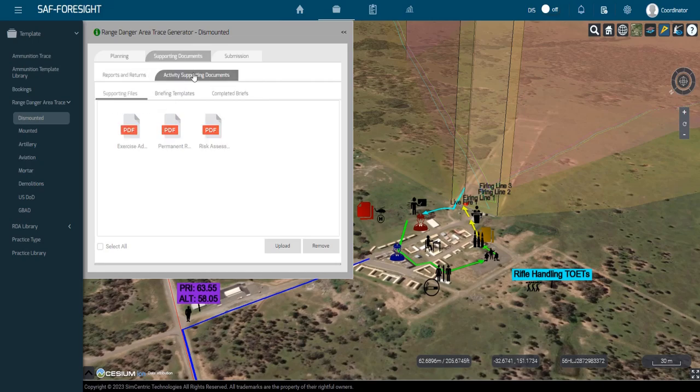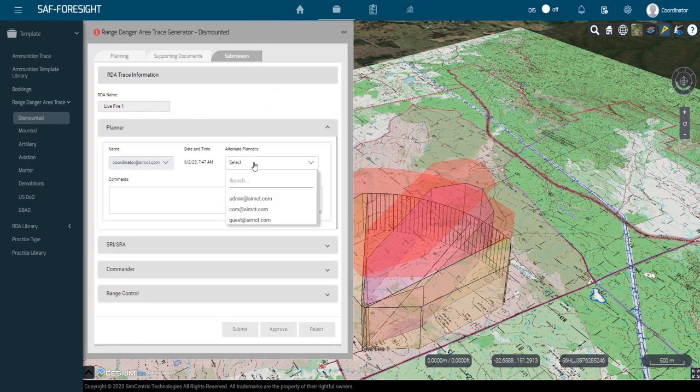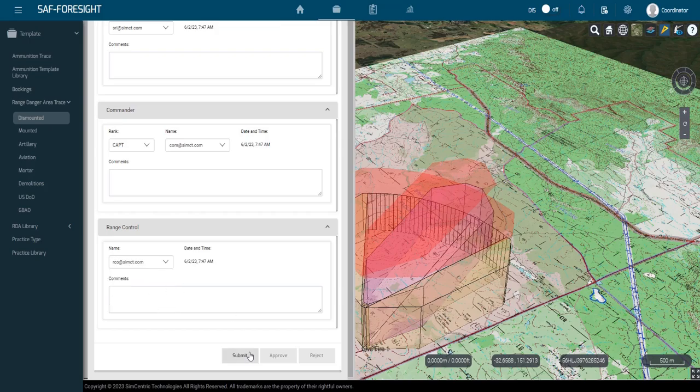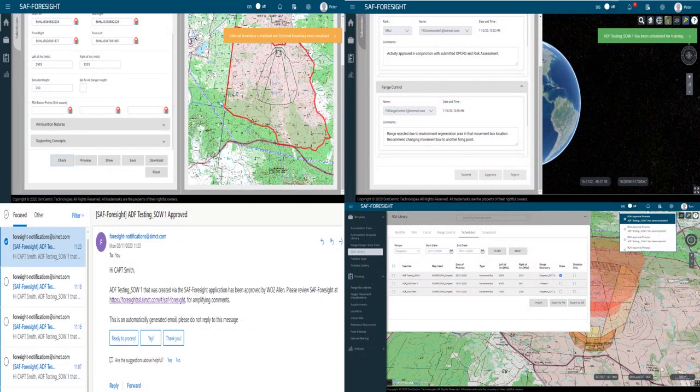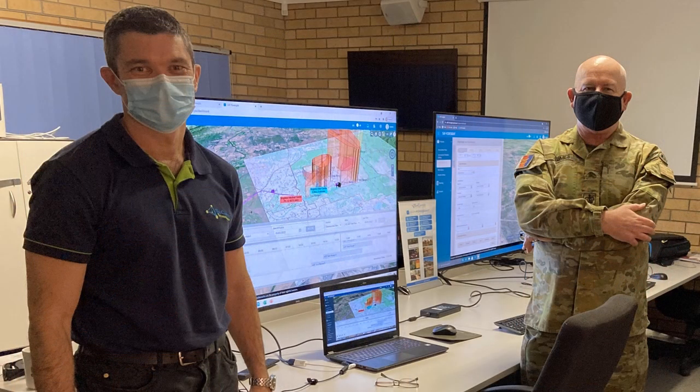Supporting documents including instructions, risk assessments, briefs, and reference documents can then be attached for submission and also available on demand through portable tablets. Submission then follows the mandated review sequence with online stakeholder approval with email alerts, allowing for a fully digitized range planning, submission, and approval process. This includes accurate archival retention for all training organization-wide. This allows the entire sequence of barracks exercise design through to execution phase conduct and range safety oversight to be unified, with correct spatial and scheduling accuracy across all phases.